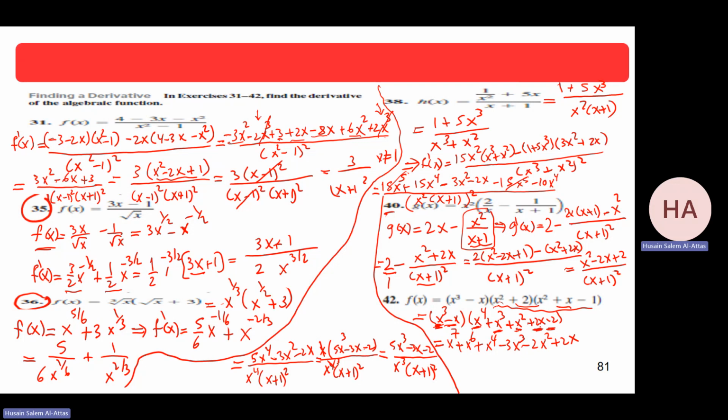I hope you understand it. I try to find the highest power, which will make it easier. So f prime will be what? 7x to the power 6 plus 6x to the power 5 plus 4x cubed minus 9x squared minus 4x plus 2. Okay, you can do it another way. You can do product rule, derivative of this times this, but that will make it, I think, more complicated.